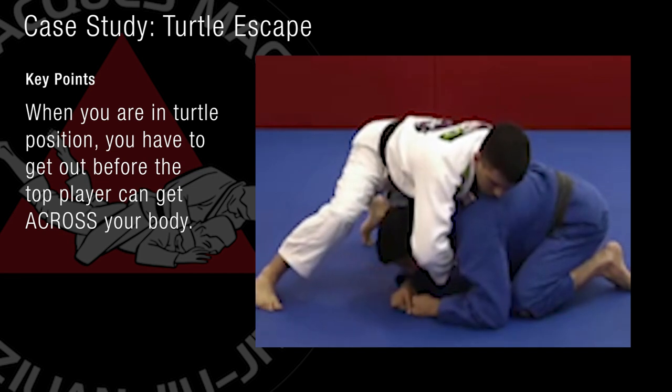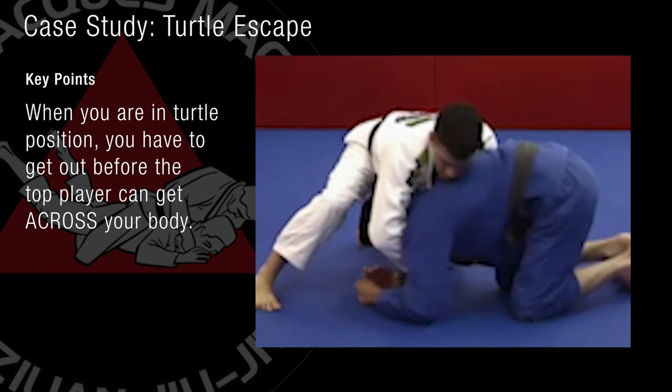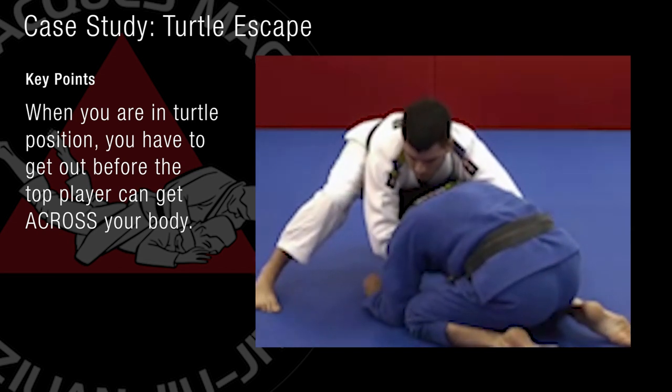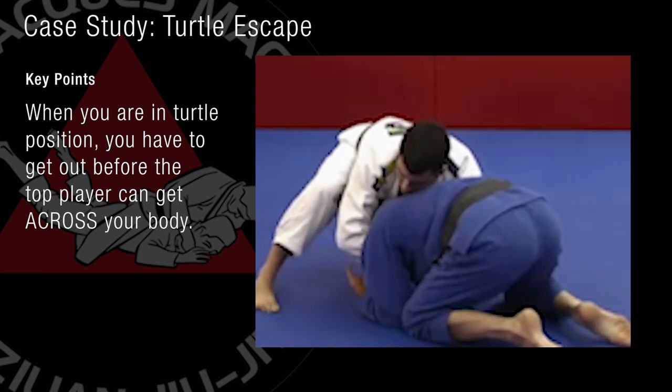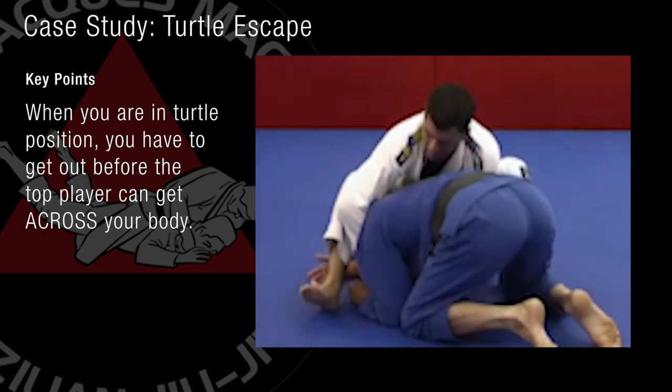Go ahead, Jay. He's on my side. Basically, what I'm always doing now is just following him. I'm not letting him go across me here, and I need to pop my head out. I can't stay here and allow his leg to come behind my head, because that's when he's going to do it.